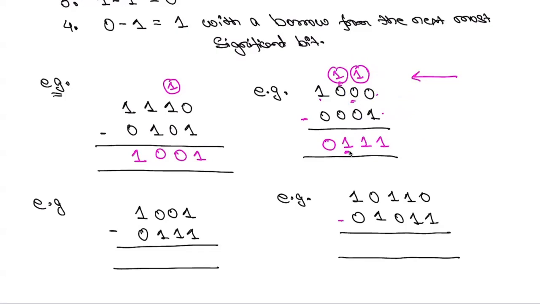Again look here: 1 minus 1 is 0, 0 minus 1 it will become 1, but it will borrow 1, right? And if it borrows 1 from 1 it will become 0, then again 1 minus 0 is 1. 1 minus 1 is 0, sir, it will be 0, right? Yes, 0 will come. Then yes, here 0 minus 1 is 1. Tell me, what will come then?